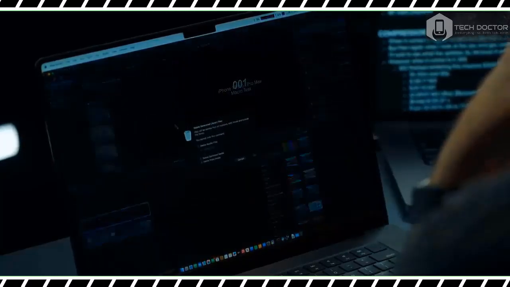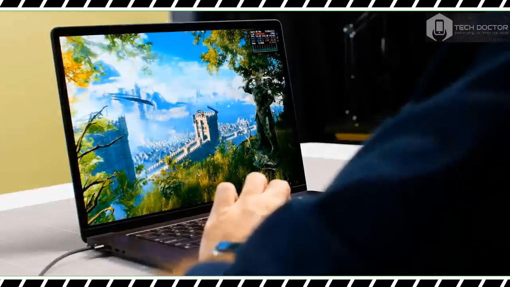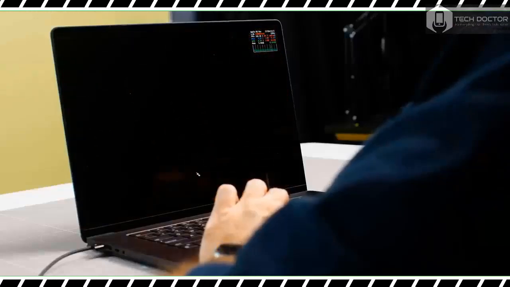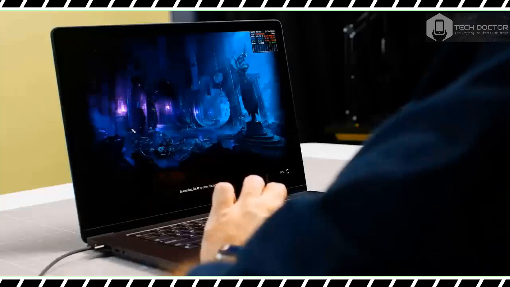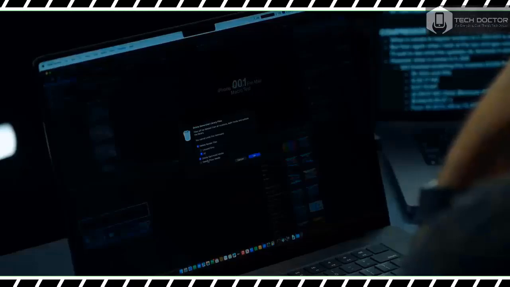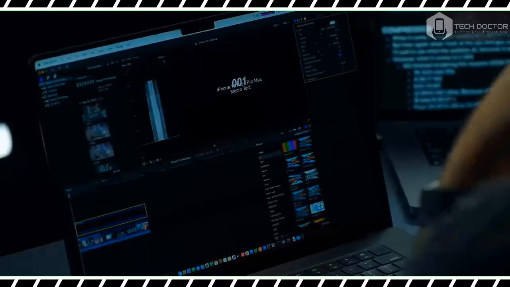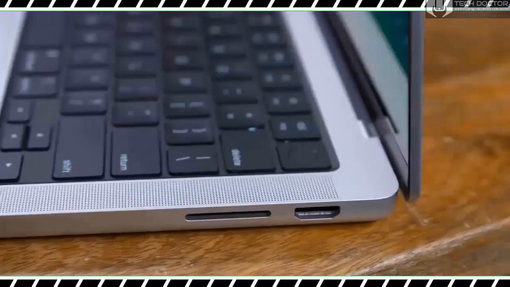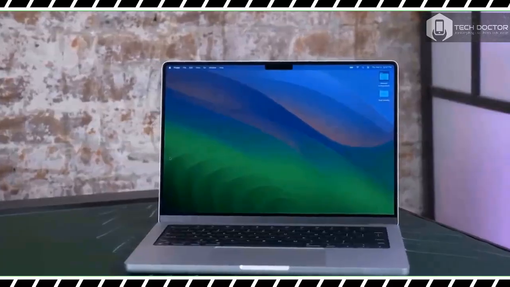The MacBook Pro earns its Pro moniker when you are editing videos. To illustrate this, our video editor rendered the same 9-minute 4K video on the 16-inch MacBook Pro M3 Max laptop and an older 14-inch MacBook Pro with M1 Max. The M3 Max machine completed the task in less than 5 minutes, while the M1 Max laptop had barely rendered 50% of the video during the same amount of time. Our lab tests confirmed our anecdotal evidence.